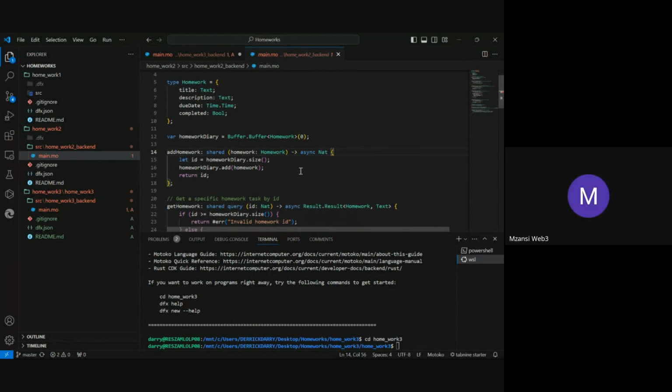Yeah, so the function should be like, let's say for add homework, it should be like public shared func addHomework and then with the parameter homework. So you just need to go through all your functions and write them in the right format, and I'm sure you'll be good. Let me have a look at the actual homeworks.